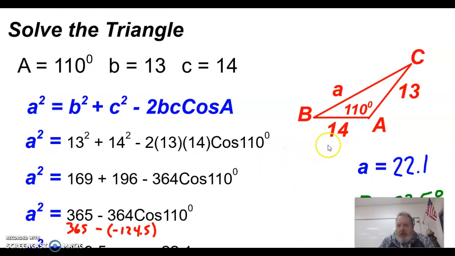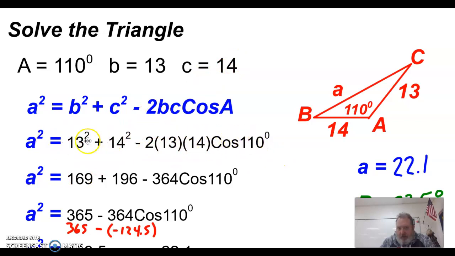So in this particular triangle, you could see that we have side, angle, side. So I have side C, side B, and angle A. So side, angle, side right here. So I am going to use this formula for law of cosines, and I am going to solve for A, since that's the one side I don't have. Once I have side A, then I can do law of sines, or I can do law of cosines again, either way, to find my missing angles. So I have B and C. You can see that B is 13, C is 14. So I plug those in, and then minus 2BC, and then cosine of the angle between them.